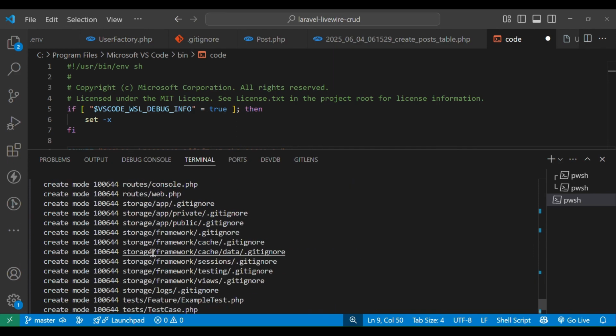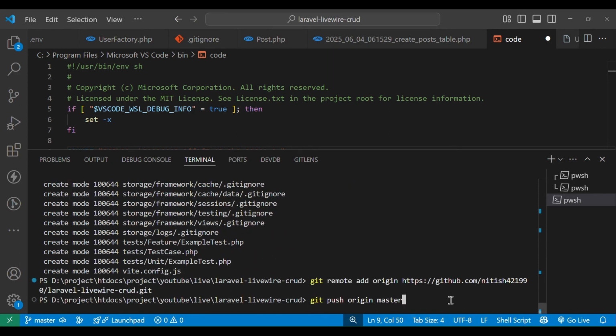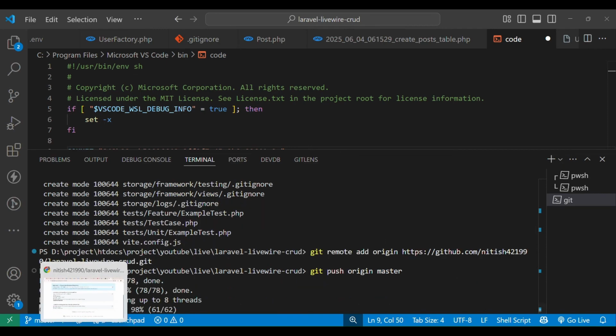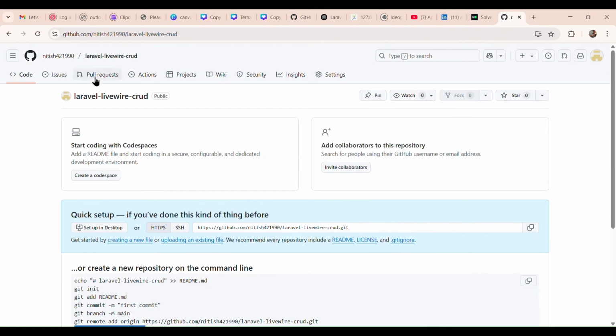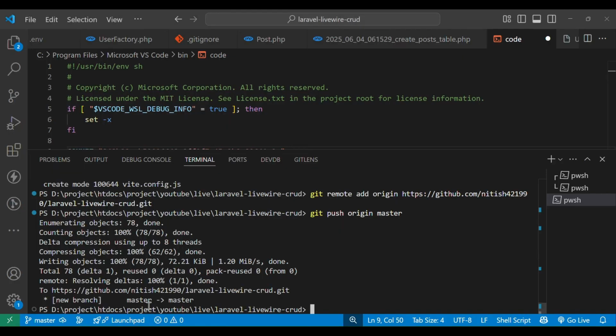So we run this command, git push origin master, and press enter. You can see there is no file at this time, the folder is empty, but when this process is finished, all the code will be there.